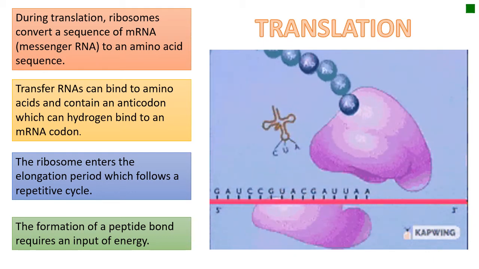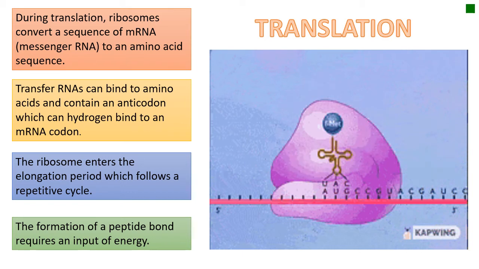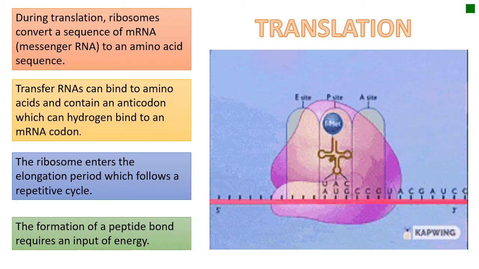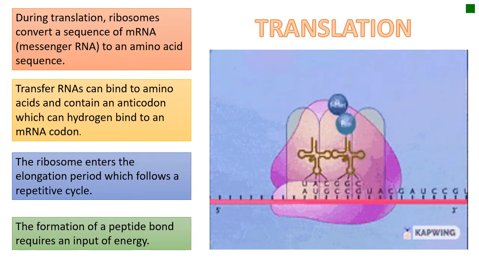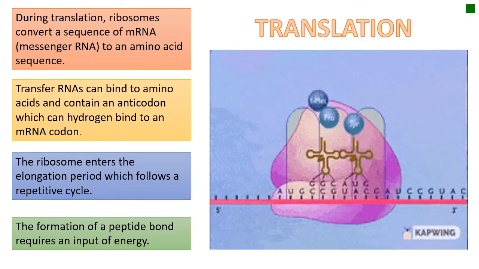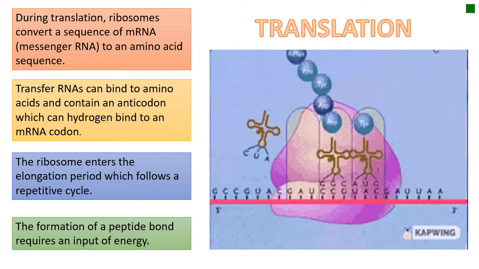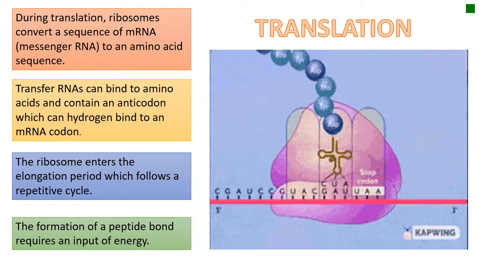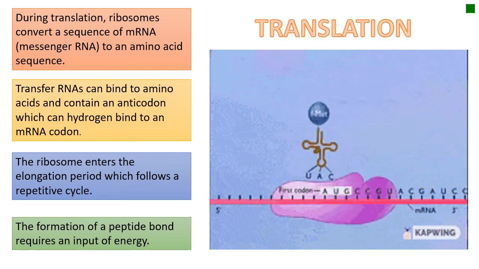Each 3-base-pair-long segment of mRNA is what you call a codon, which corresponds to one amino acid or a stop signal. Amino acids can have multiple codons that correspond to them. Ribosomes do not directly attach amino acids to mRNA codons. They must utilize the transfer ribonucleic acids, or the tRNA, as well. This tRNA can bind to an amino acid and contains an anticodon which can hydrogen bond to an mRNA codon. This process of binding an amino acid to tRNA is known as tRNA charging.